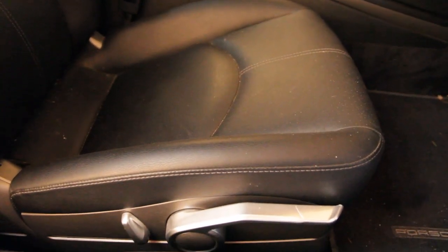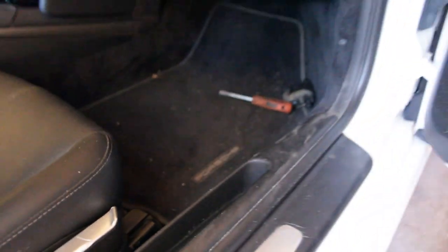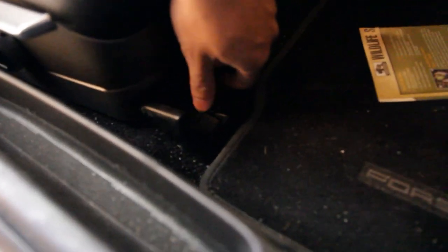Okay. So, first thing we need to do is obviously I'm going to slide the seat back all the way, which will be all the way through. Oh, what is this? Oh, look at that, a Mick Ultra. Cool. So first thing you want to do, there are these that cover the bolt holes for the seat mounts, one here. I'll grab my other camera.